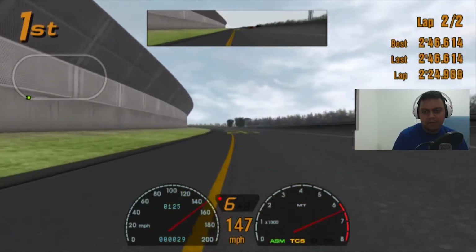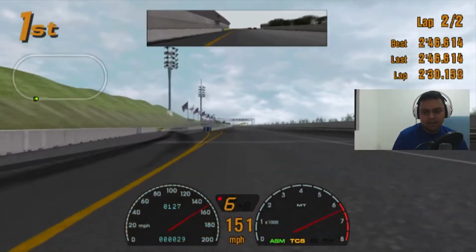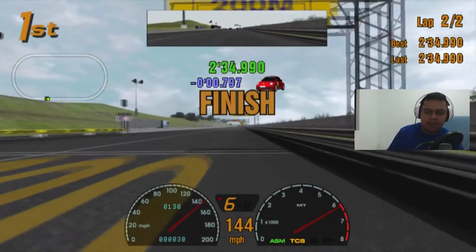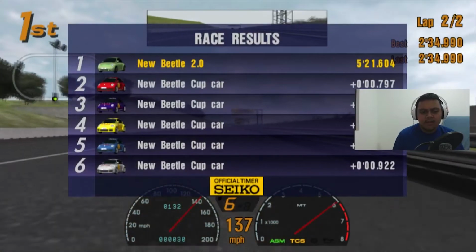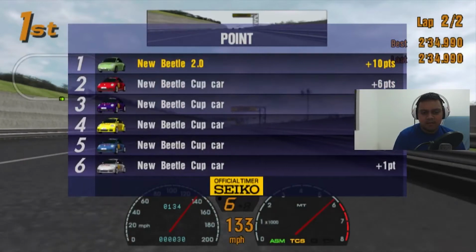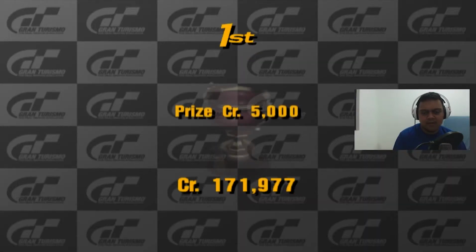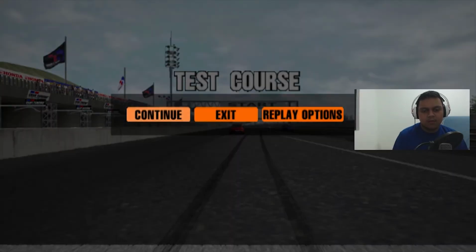And we almost reach the finish line. We almost win. And the challenge, for myself, is really effective. And we won the race. The gap behind me is 0.8 seconds. With this type of setup, the challenge is completed. And we earned another 10 points. We got a 5,000 credits prize. And going to the next race.